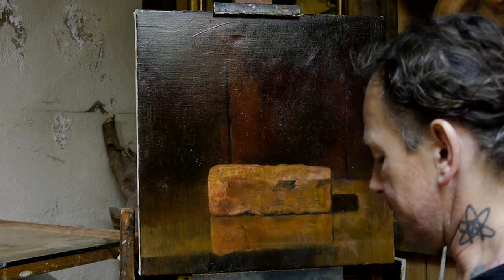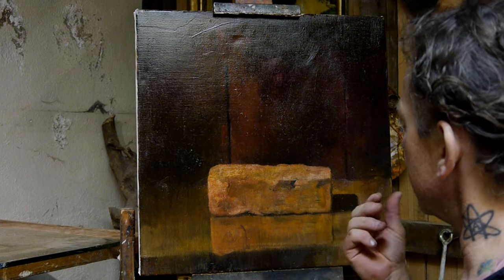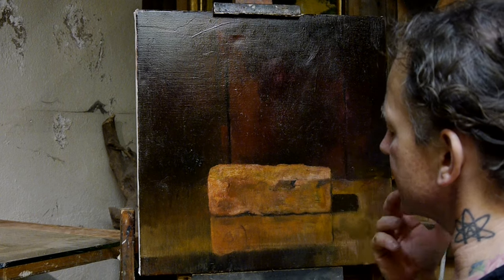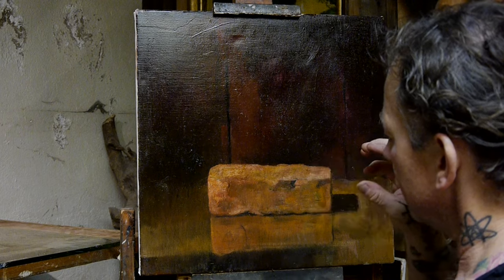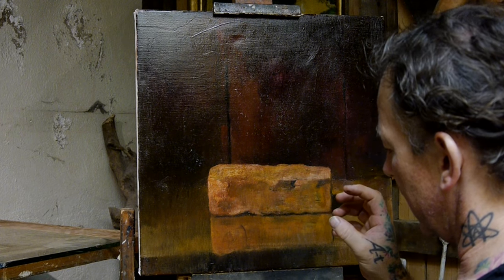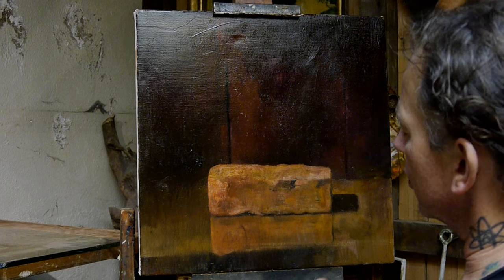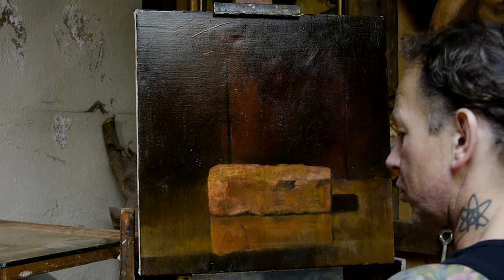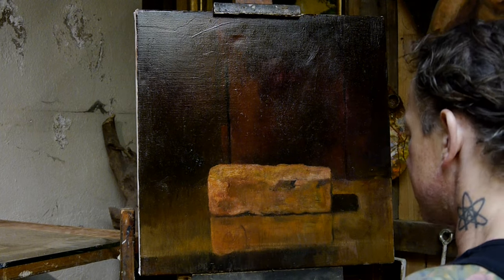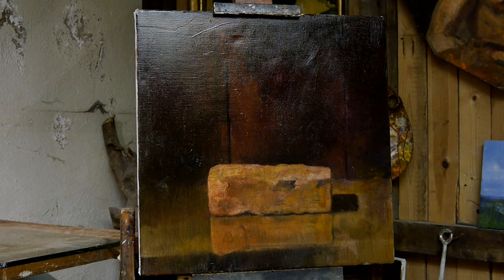So I can paint on this immediately. I want to paint on most of the surface, especially the light areas and the details, before it dries. The other parts are not that important, but I also want to use the opportunity to let the oil and the retouche varnish mix into the new color, so it dries faster and sticks more to the surface. So that is the process I do when it comes to the retouche varnish.